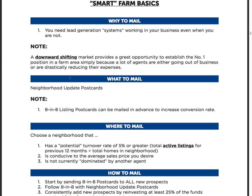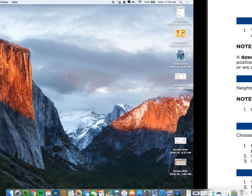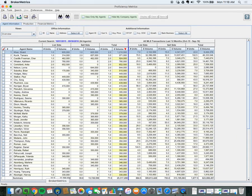So one thing we've done to try to help agents out, we use a program called Broker Metrics. It looks like this. It's basically a program we use to analyze results within a neighborhood. Because it's funny, I'll ask agents, when we start talking about, hey, I'm looking at starting a farm, and I'm thinking about this neighborhood. But Gary Smith just owns this neighborhood. And we actually go in here, and I'm like, he's only sold 1 home, and he was on the buyer side of that transaction. So you really want to have that data in your mind as to who's really selling in that neighborhood. And we look at the average price point too.